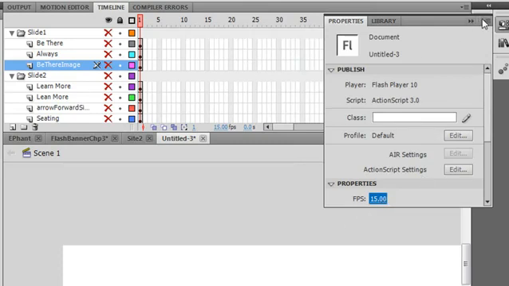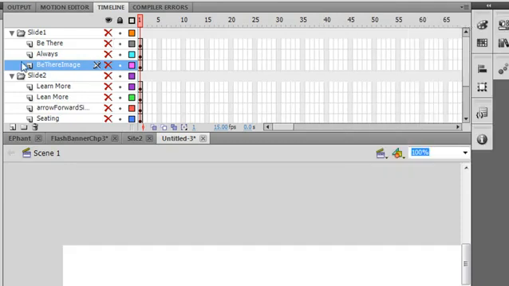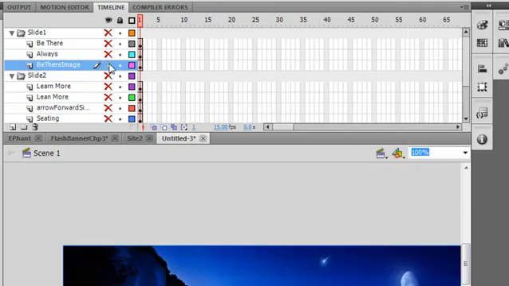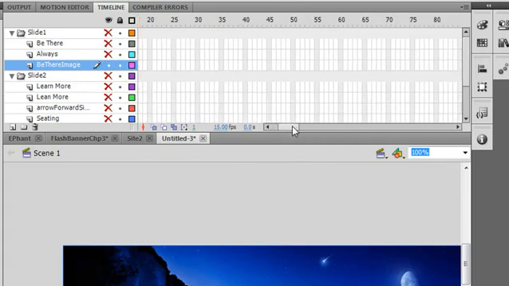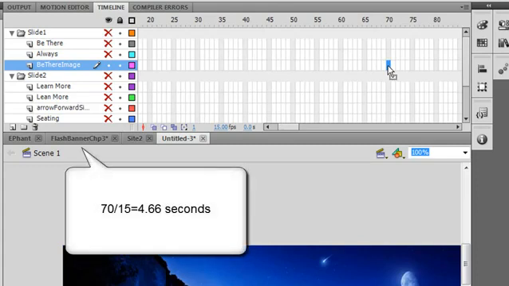And then let me get rid of this. Don't need that anymore. I can get that out of the way. And so right here, I'm going to click on my bottom thing, and I actually want to pull that all the way out to frame 70. So that lasts for about how long? If it's 15 frames a second, how long do I last? 0.8. Yeah, something like that. Around almost 5, right? So that's pretty cool.